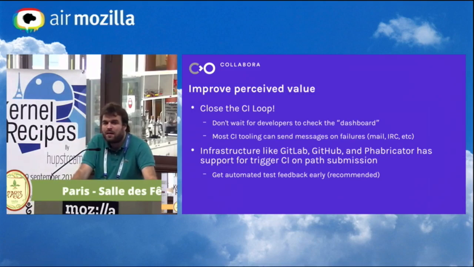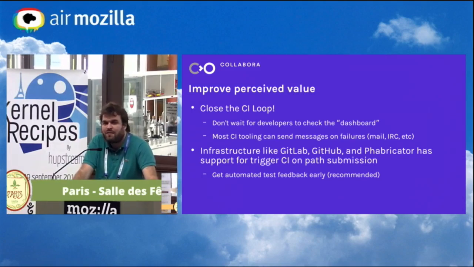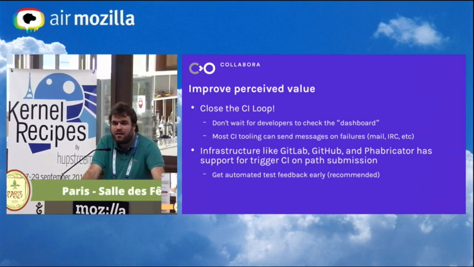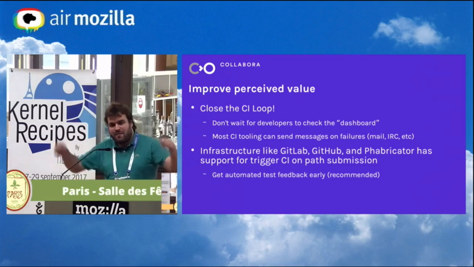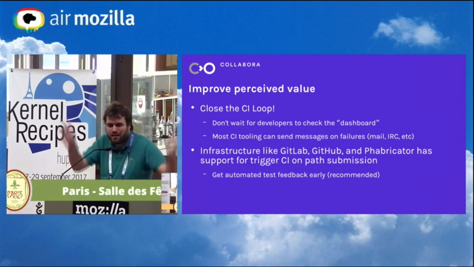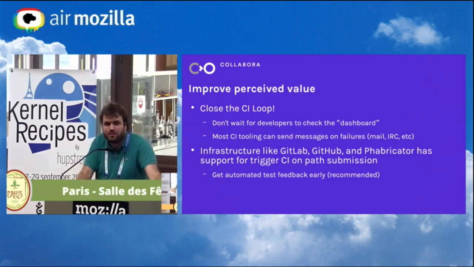Infrastructure like GitLab, GitHub, Phabricator, et cetera, often have a way to trigger continuous integration before the branches are merged. And this is really useful because, A, you can block broken branches before they break everyone else's workflow. And it's a really easy way for a developer to submit the branch and have it tested on a lot of different use cases. On a slightly different use case, the WebKit people run tens of thousands of tests that take half a day on a real computer, but they do it in a couple of minutes in the cloud. So this kind of thing is really useful, especially on something like a Lava setup. You might have dozens of different boards that need testing.